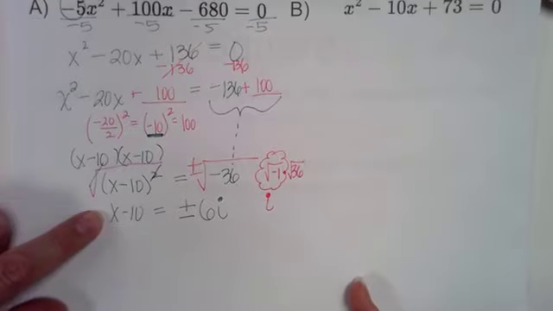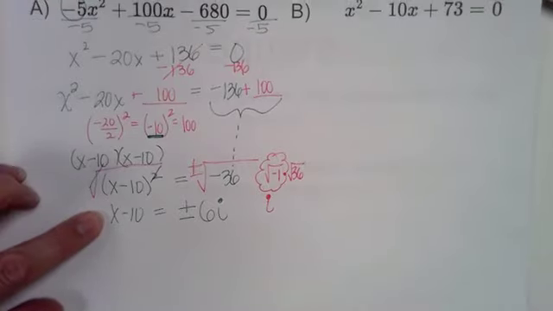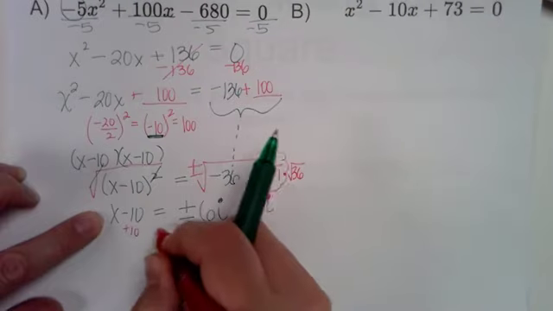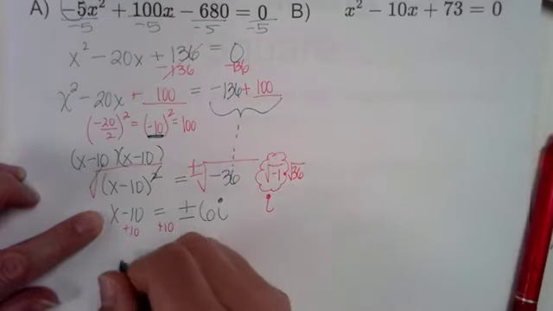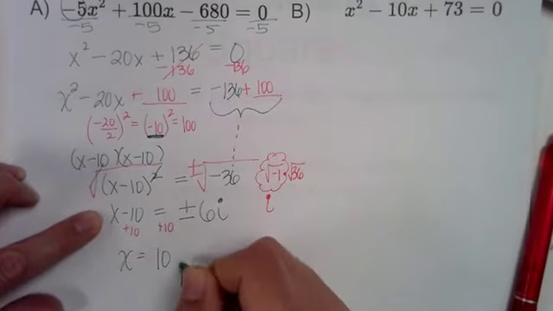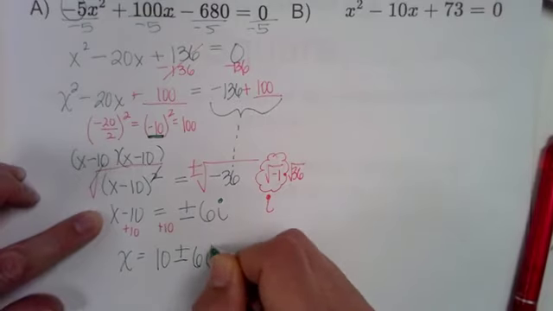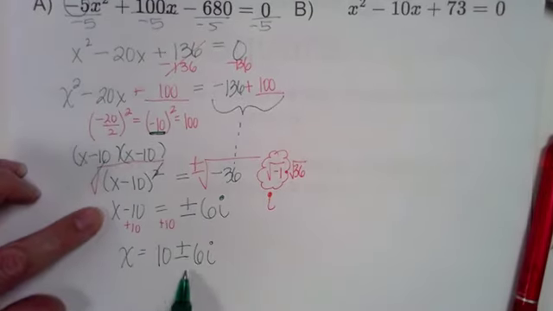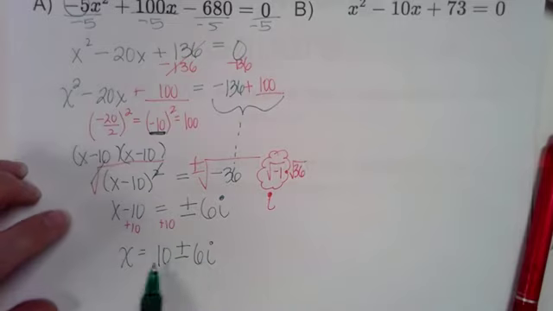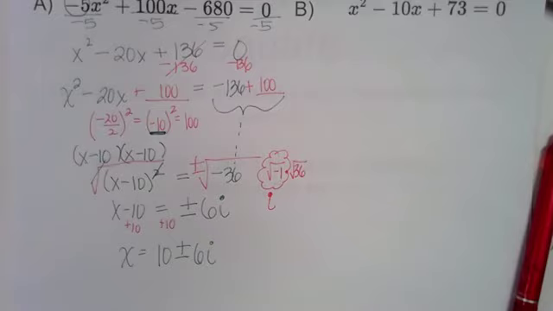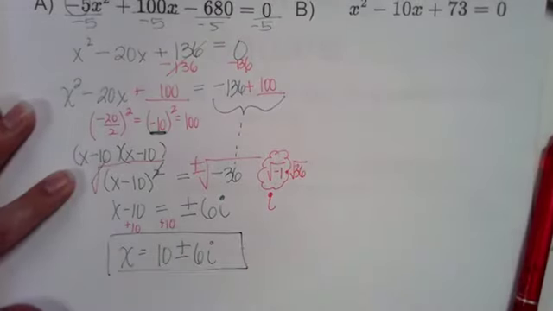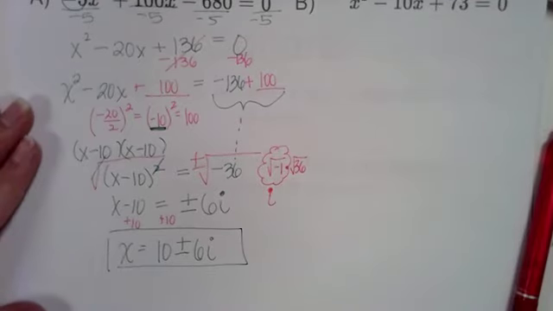And then how do we get x by itself? Add 10. And that's just going to insert right in front. x equals 10 plus or minus 6i. Can we combine these? Do we get 10 plus 6 is 16 i's? No, we do not. These are not like terms. One is imaginary and one is totally real. They don't mix. It's like oil and water. This is our final answer, which is kind of easier.